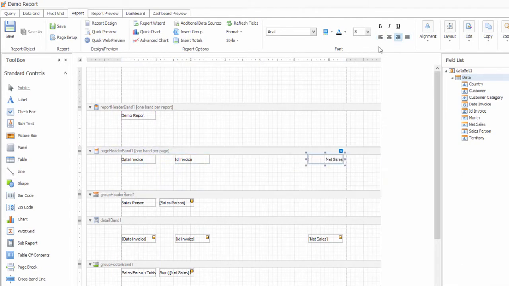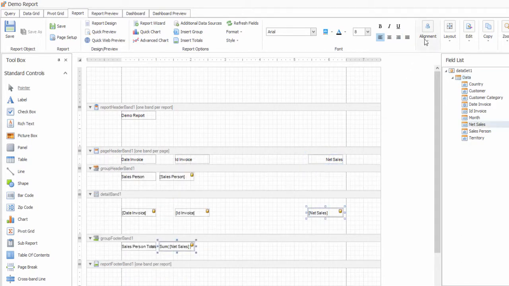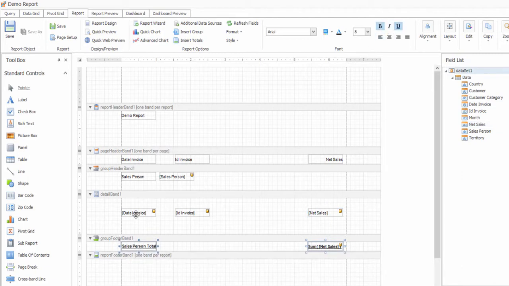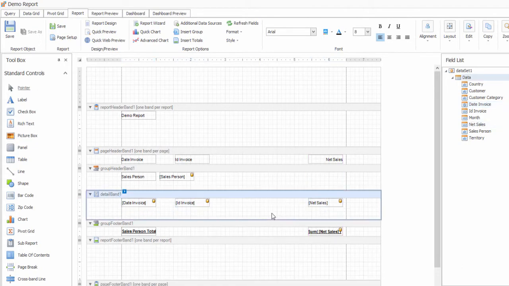Format the report to your liking. Reposition controls by dragging. Assign pre-established quick formatting to controls.